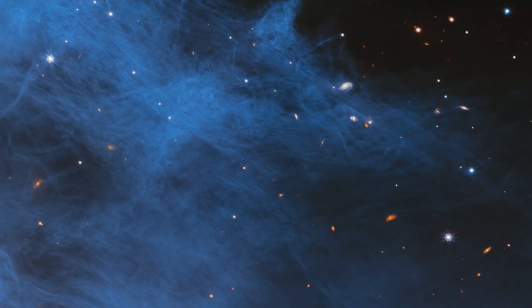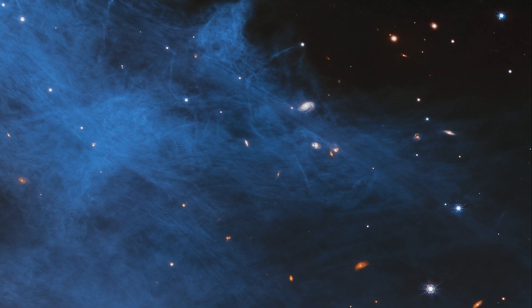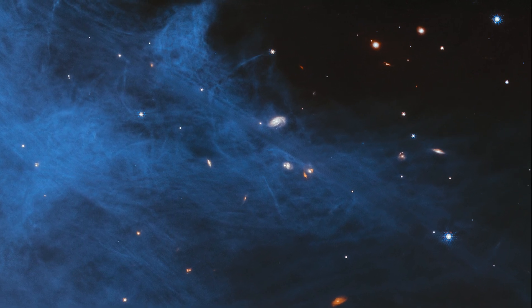The image also features many tasty background galaxies in the far distance. Even these faint objects are incredibly well resolved in JWST images, and they're super fun to try and spot. It's amazing to think that while each orange dot here is a star, each of these galaxies is an island of billions of stars that are millions of light years from us.